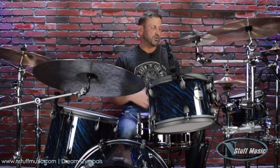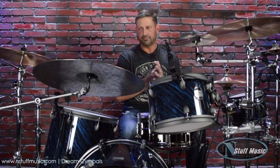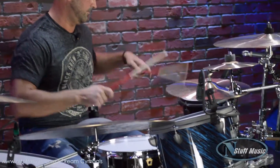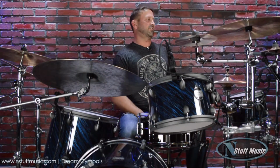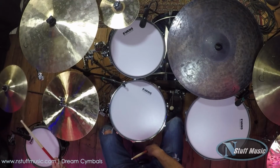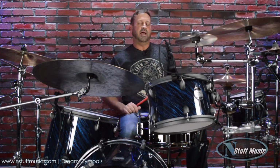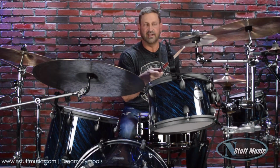So this particular setup that I'm playing, I use with Jim Donovan and the Sun King Warriors, and I use this setup for quite a few of the other bands I play with too. This setup is 15-inch Bliss hi-hats. We have a Bliss Splash. And we have an energy splash as well right here, 8-inch, which I just love how throaty that sounds.